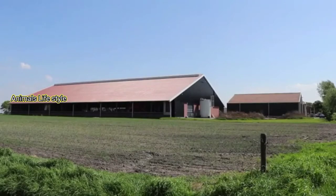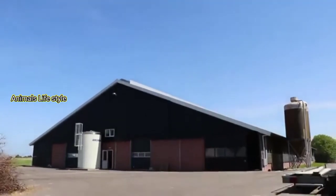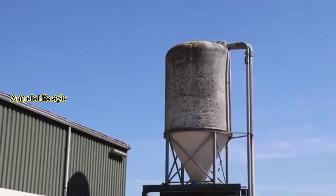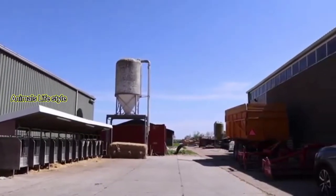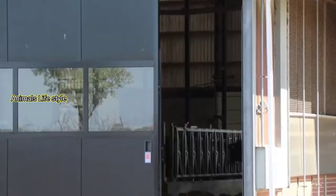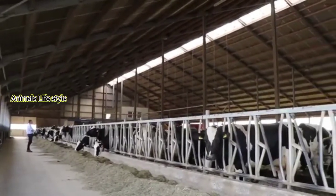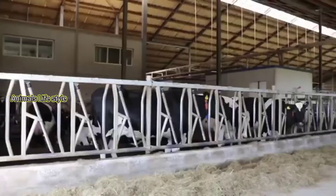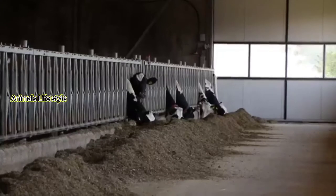Dairy cows may be found either in herds or dairy farms where dairy farmers own, manage, care for, and collect milk from them, or on commercial farms. Herd sizes vary around the world depending on landholding culture and social structure. The United States has an estimated 9 million cows in around 75,000 dairy herds with an average herd size of 120 cows. The number of small herds is falling rapidly, with the 3,100 herds with over 500 cows producing 51 percent of U.S. milk in 2007.